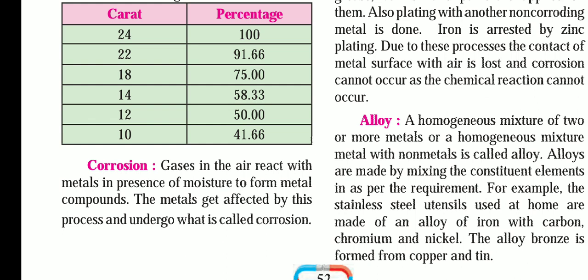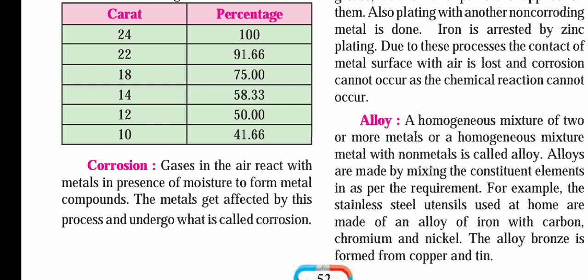Okay, in the air there are different gases. We have studied carbon dioxide, carbon monoxide, nitrogen, and oxygen. These gases are present in the air, which react with metal in the presence of moisture. Moisture means the dust particles and some quantity of water mixed with each other. That's why it's given: the gases in the air react with the metal in the presence of moisture to form a metal compound. Okay, to form another metal compound, which affects the metal; this process is known as corrosion.